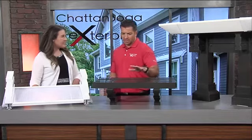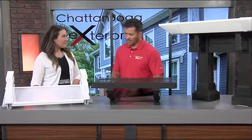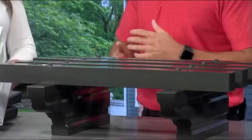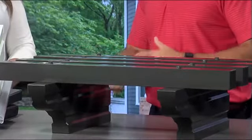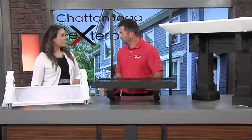Yeah, so this is a product that has been in Florida for the last decade, and they're expanding it out to the rest of the country now. This product is made out of aluminum. It is a unique product because it has all different configurations, and it's got a lifetime warranty on the paint. You can do as little or as much as you want with it.